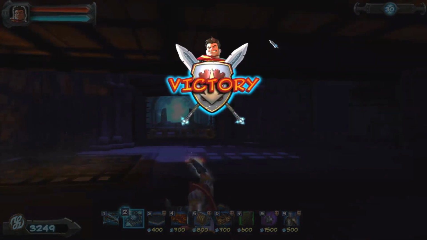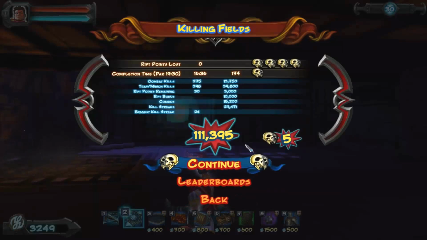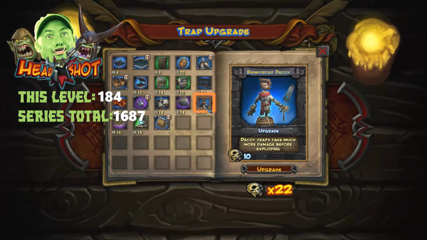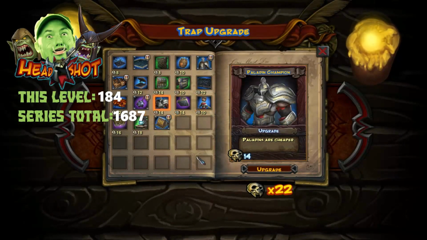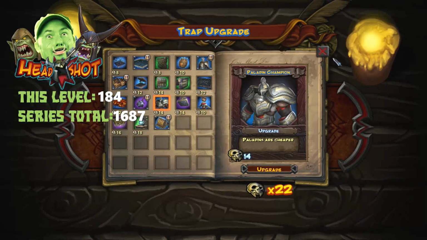So, that is Killing Field. Longer map, but a fun map. Again, one that gives you a lot of possibilities. 100,395 score. We were 3 minutes under par, almost. Combat to trap and minion kill ratio, okay. I did a lot of work there in the early levels. Let's go to our upgrades. We got 22. We could take more damage before they explode. Oh no, I'm thinking that we'll save our skulls. There are some pretty decent traps coming up here in the next couple levels, so we'll probably save it then.